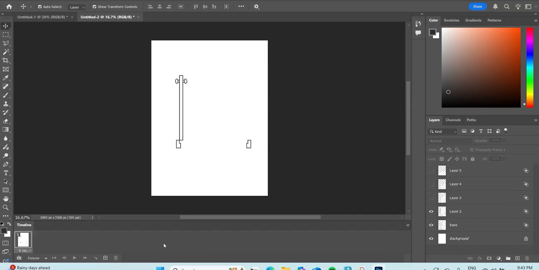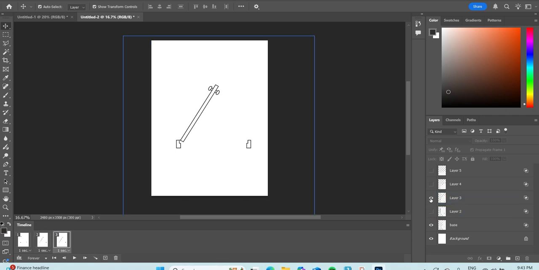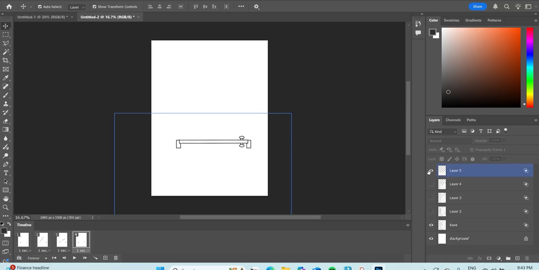So we're going to click this down here, and right now it's on 0 seconds, which is no good. So let's change that to 1. And then we're going to create another one. Right now it's the same frame, so we need to change that. So let's turn off this second layer and turn on that third layer. And then we're going to do the same for another one. We're going to turn off that third layer, turn on that fourth layer. And then one more time, turn off that fourth layer, turn on that fifth layer. And now we should have a GIF that will go just like this, and the door's closed, and that'll keep repeating.